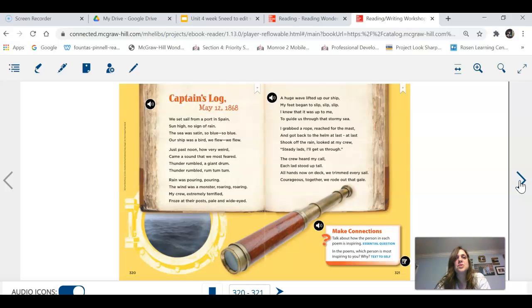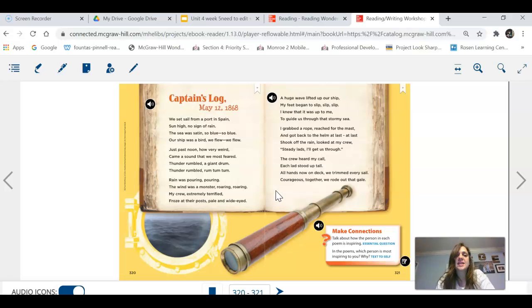Okay, so I need to use the features of our poems to identify whether or not this is narrative or free verse. I do see stanzas, and in each stanza, I see a pattern. I see 4 lines in each stanza. I also notice at the end of each line of the stanzas were rhyming words, and they followed a pattern. Another feature I noticed is that this poem tells a story about a captain saving his crew from a storm at sea.